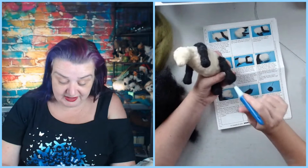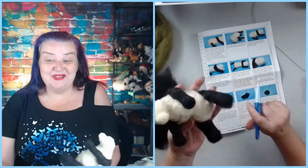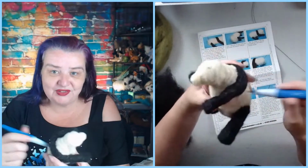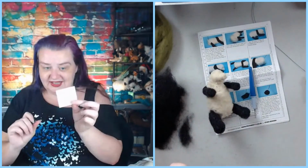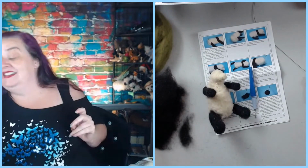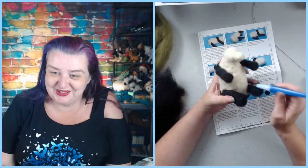And because I've made him almost exactly half the size the kit tells us to make, I think his eyes will be oversized and hopefully large. But I will remind myself to put the eyes away in a safe place. So if next week I go, where's the eyes? Everyone can go, Pam, it's in your sewing box. Remember, it's in your sewing box.